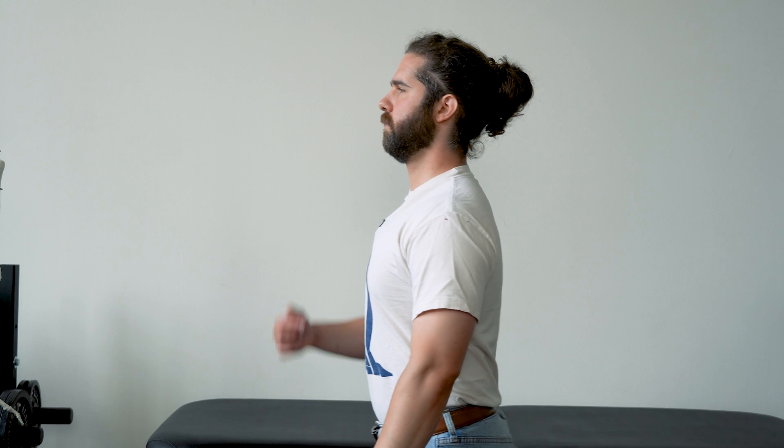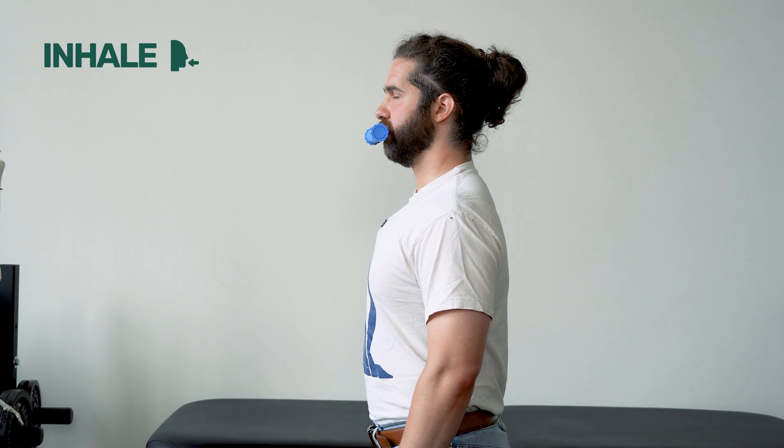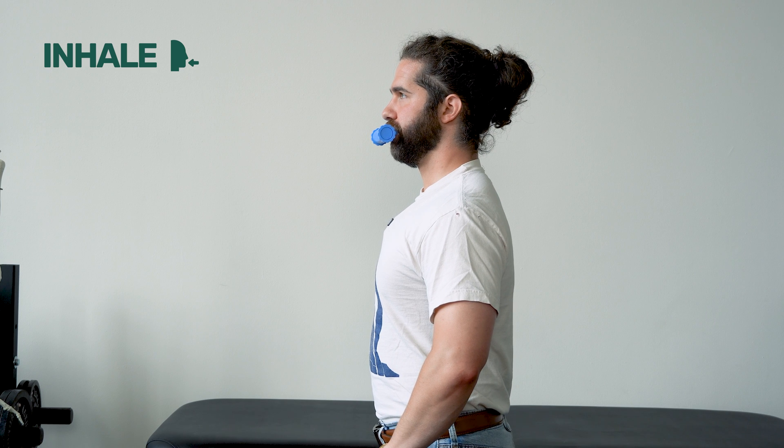Here's the step-by-step. Start by bringing your head back over your ribcage — as you do this, tuck your chin and you'll notice your chest comes up reflexively. Once in this position, do a really gentle exhale, either through the corners of your mouth or through your nose, just letting any tension go and not trying to force it at all. This ensures we don't get too much compression at the lower ribs. Then from that position, pause briefly and inhale, trying to keep the head over the ribcage, feeling the diaphragm push down into the abdomen as well as those neck muscles lift the upper ribcage up and back.